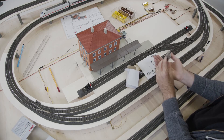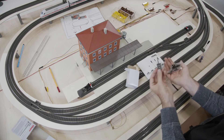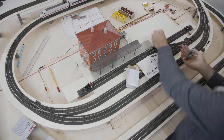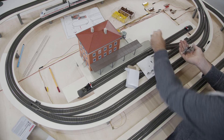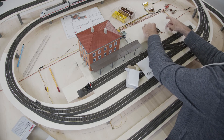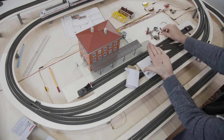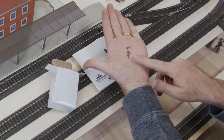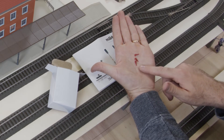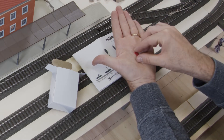Let's unpack the rest of the signal package. One piece is for K track — we don't need that here since that's for track without the ballast bed. I'll ignore several pieces and just need a few items, for example these small red spikes. You may have seen these spikes before — they are used to insulate the track so there's no current on it and the train stops automatically. We'll take care of that later.